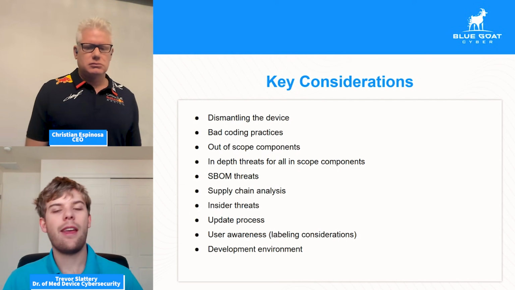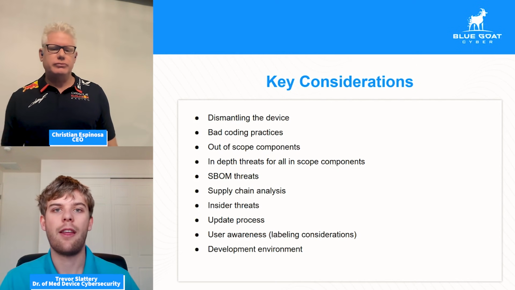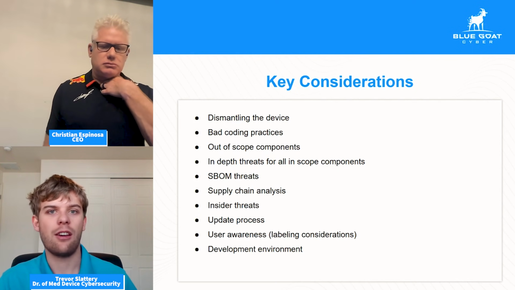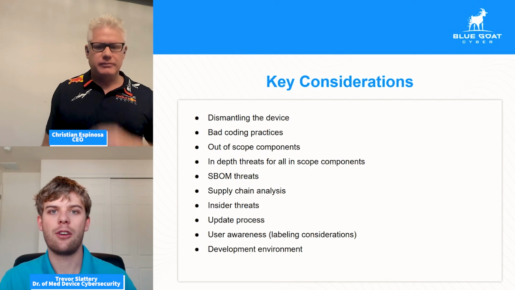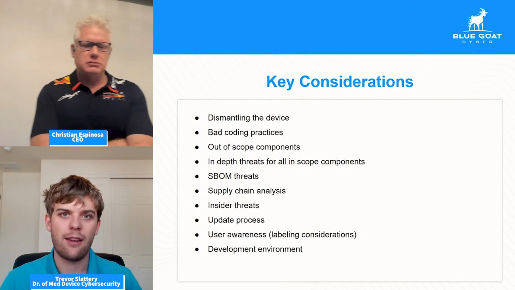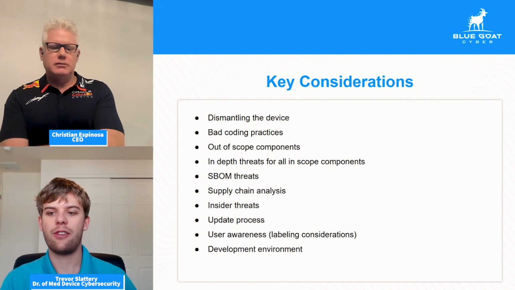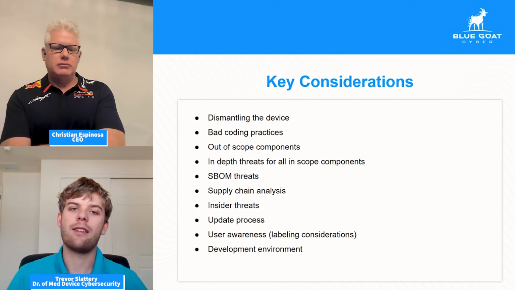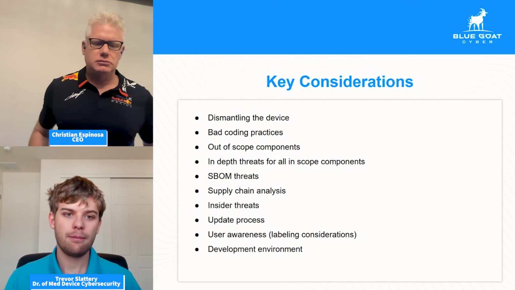Now, in the same vein, as we're seeing all the in-scope components, we have to make sure that they are covered in depth. It's not going to be sufficient just to think of 2 or 3 threats that can happen against an in-scope component. Oftentimes, there can be dozens or hundreds of threats against a single component. So it's very important to understand, for any functionality, for any component, for any data flow, what is everything that can go wrong, and to make sure to cover all of that.